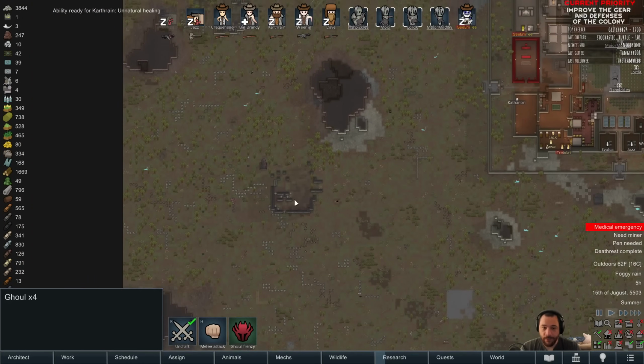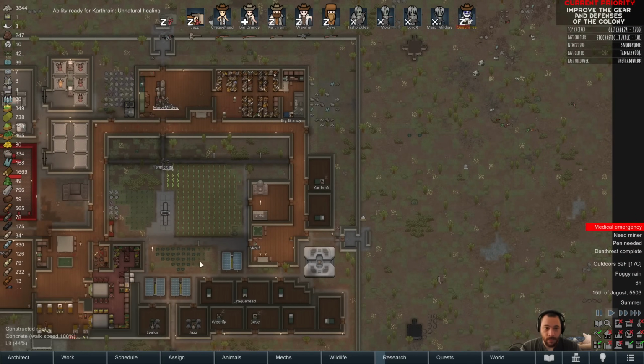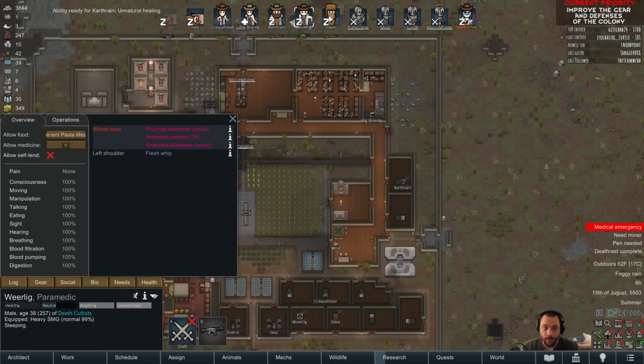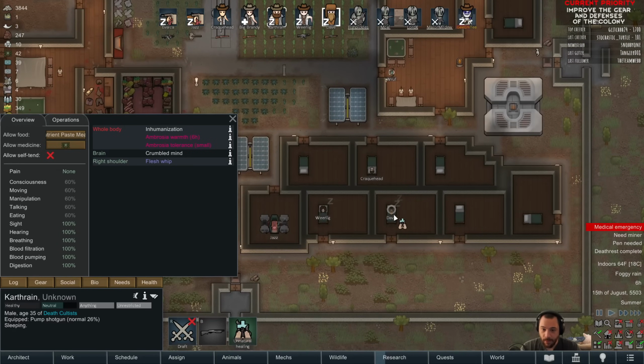Alright, Carthrain, you're ready for some unnatural healing. I like it. So I think, what, Weirlig? Or no, it was Dave. Dave needs some love. Oh, that sounds wrong.